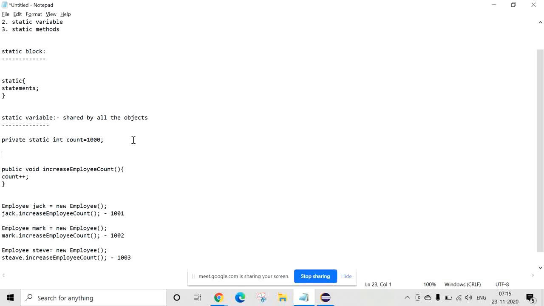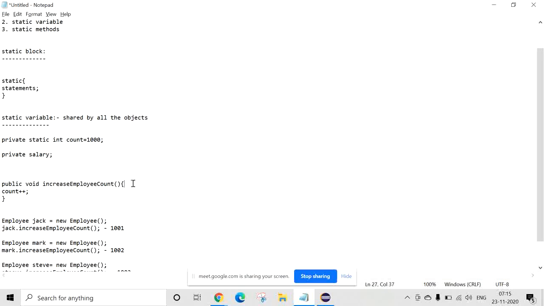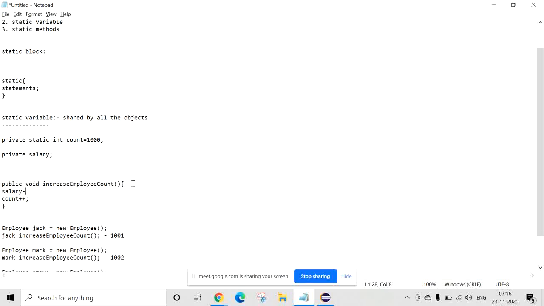For example, if I have a normal variable, private salary, and I say salary equal to 1000, or instead we can use a public void set method like this.